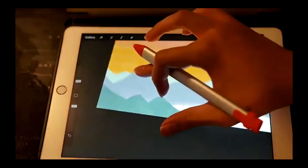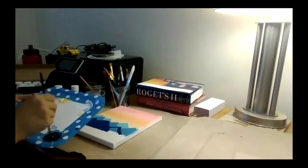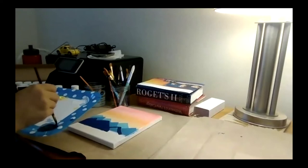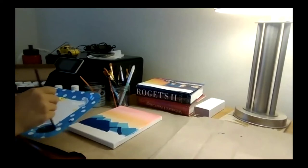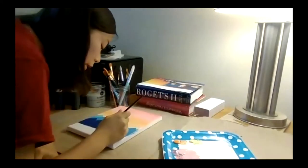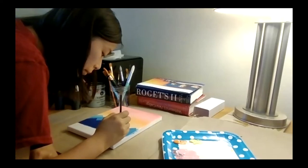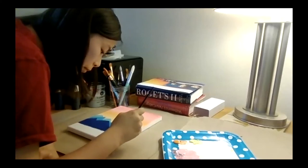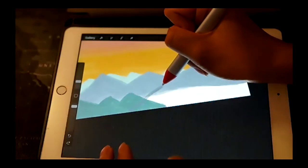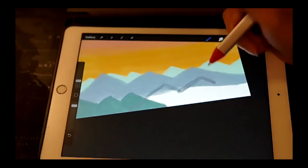Mine is not dark enough. I need to add more black. That might have been too much. Yes, this is much better. Awesome. It's coming along really nicely.